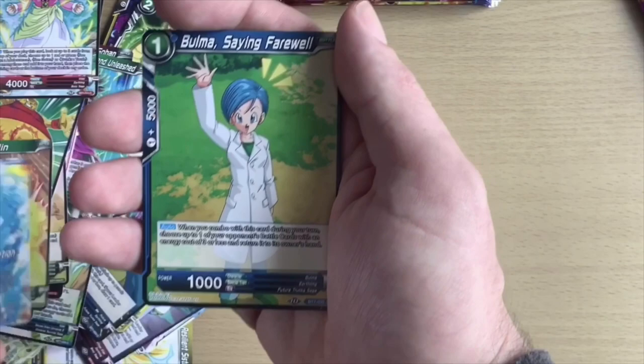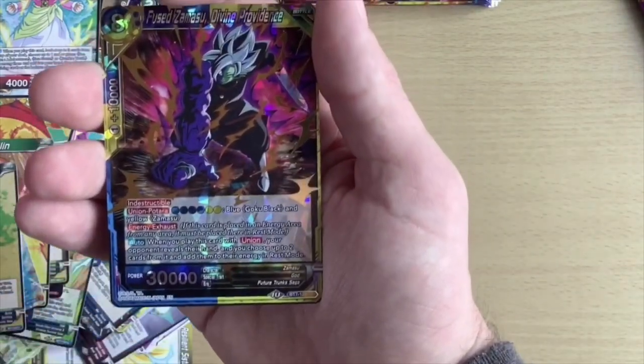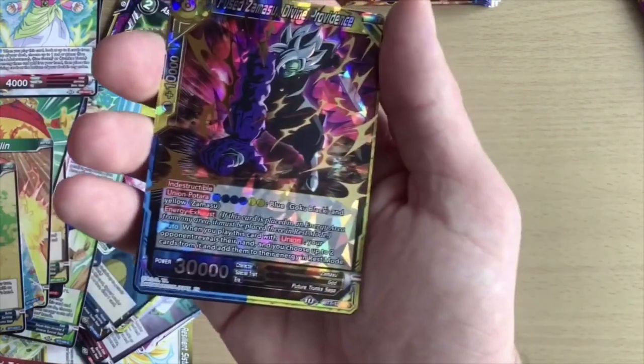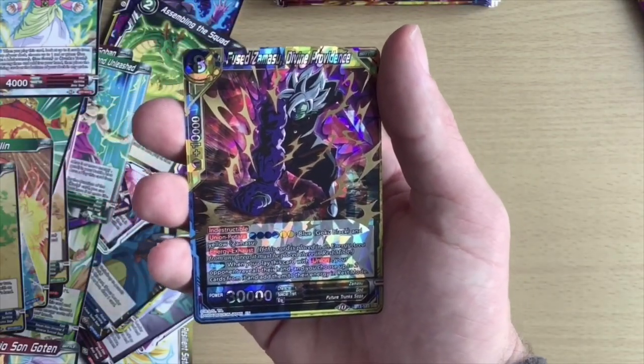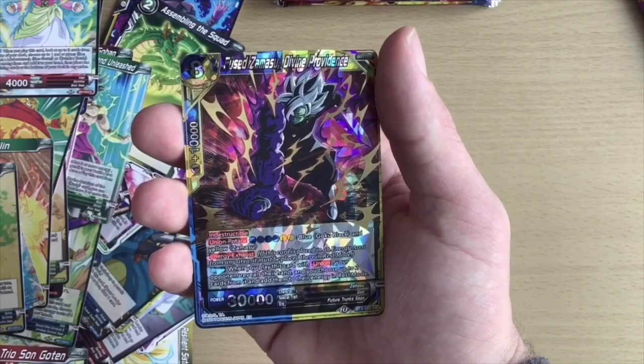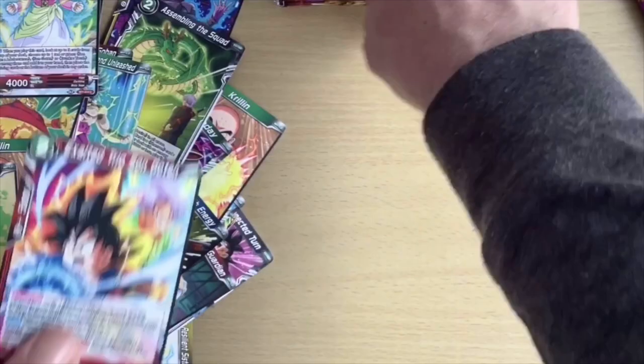Again, another leader. Bulma. And here we go, here we go, here we go. Super rare, I think it is. Yep, super rare. Zamasu. Fuse Zamasu. Divine Providence. Don't ask about my... I'm a bit illiterate. Next pack.